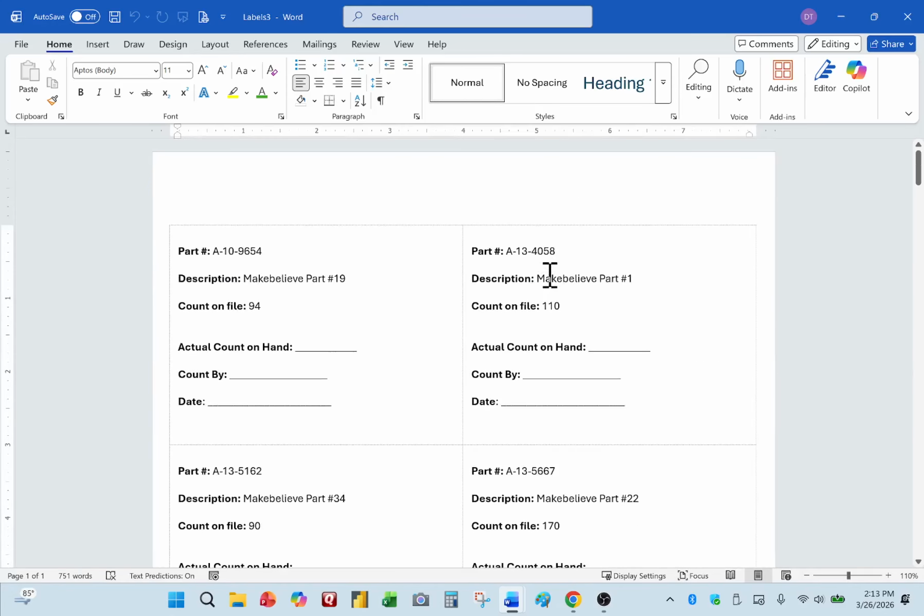So again, mail merge is a way to just make life a little bit easier for you to get a large amount of data into a letter or a card or an envelope, where it's going to be the same thing repeated over and over again, and you don't have to put it in multiple times. Just a little bit different each record.